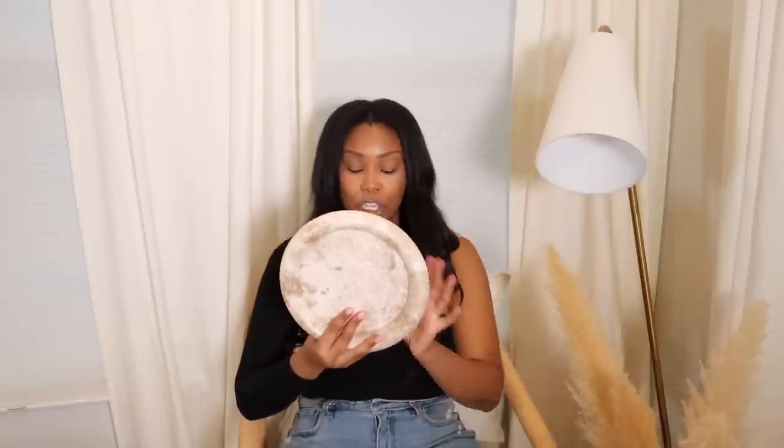This was my absolute favorite item from both collections — a marble dish, only $25. I would go in store to get this as well because there were so many different variations: some more brown, some cream, some tan. I picked the perfect one with a mix of all the colors. This would be so pretty on top of a dresser to store jewelry, as a catch-all tray for keys and wallets, to put a candle on top, or on a console. You can store perfumes on it too. I'm actually considering getting two — one for the family room and one for the master bedroom. For $25, why not?